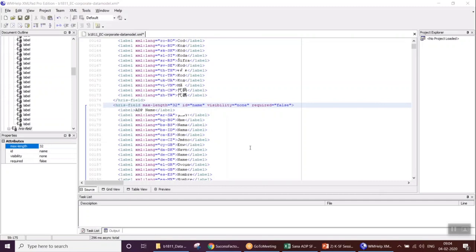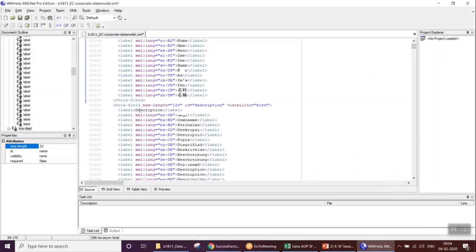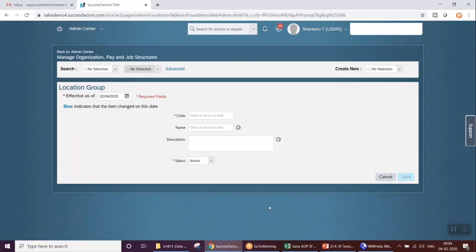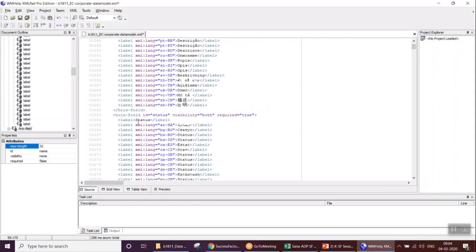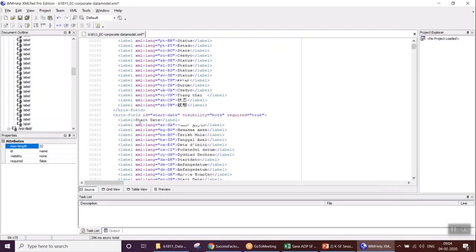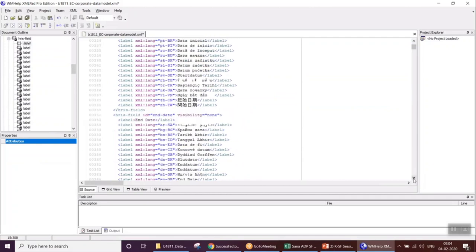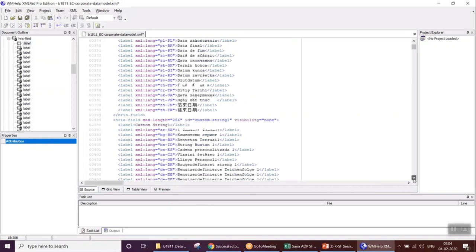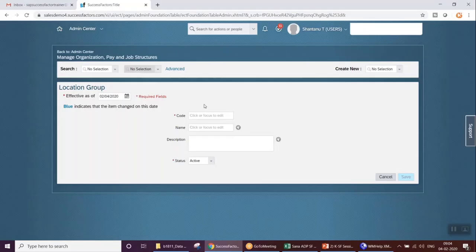All right. Now let's see some more detail here. Here you can see this is another field. If I keep on scrolling down, you can see another label, it is coming as a description. Here also you can see description, and the last one will show as a status, right? If I scroll further down, you will see a start date, and further down, this will be your end date. And if I scroll down again, you will see your custom string, right? So SuccessFactors is also giving the custom string, and all the custom strings are coming here. So why is this custom string not visible here? Srini, why is this custom string not visible here?